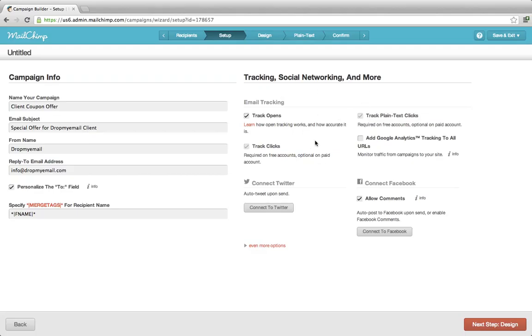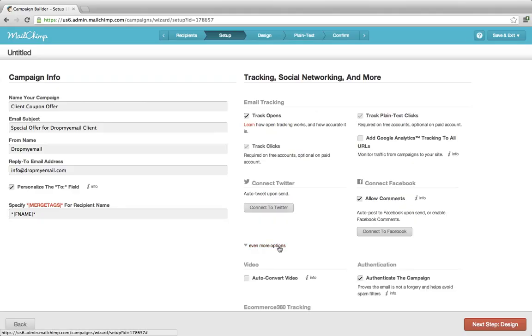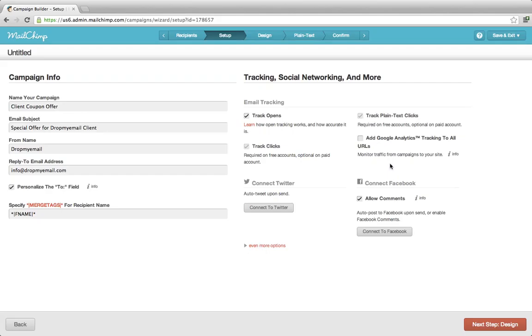And you can do some tracking. They help you do tracking. It helps you to know how many emails were opened, how many clicks there were, if you have any clickable items on your particular email campaign. And there are a few other options. You can link into Google Analytics, etc. So right now we'll just move on.